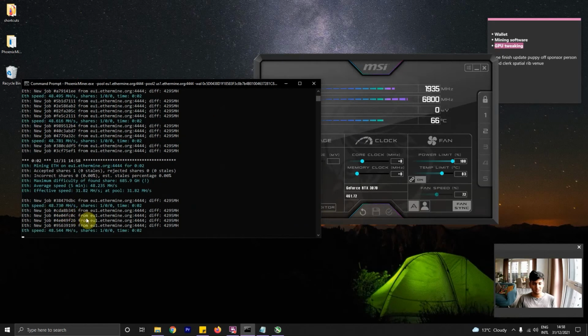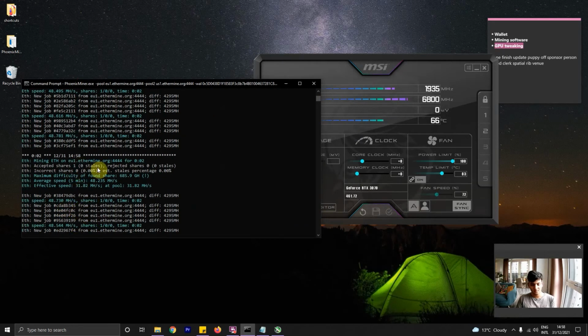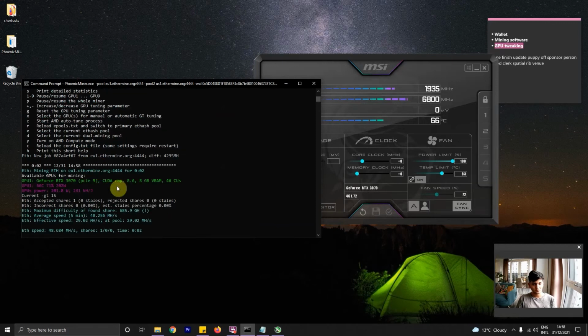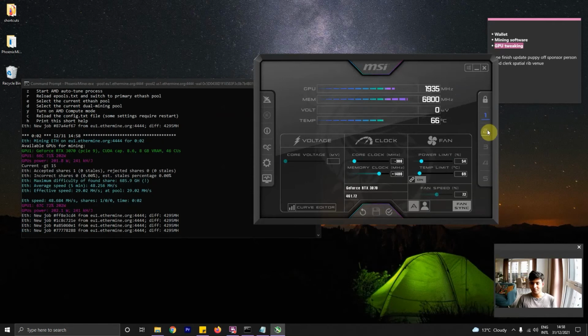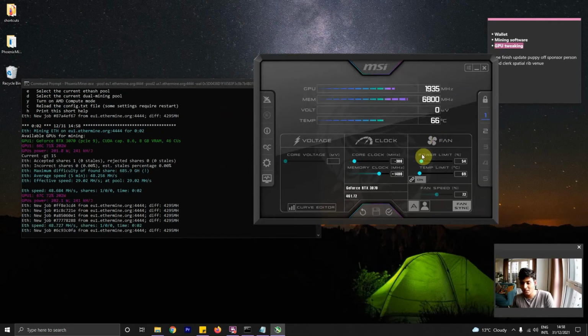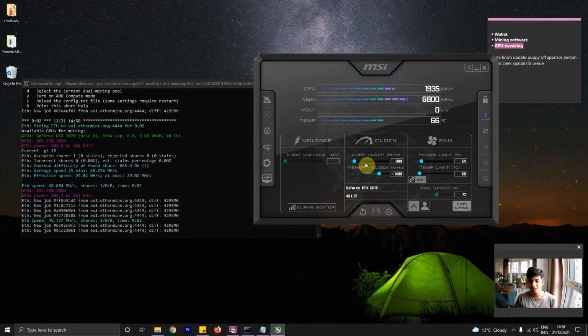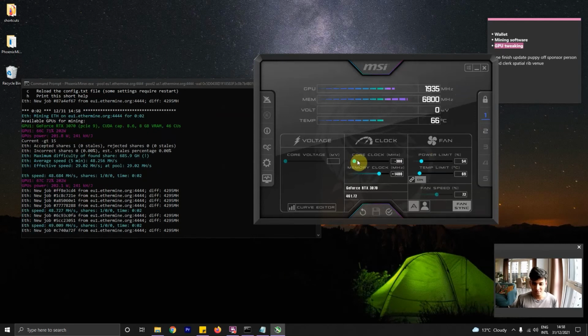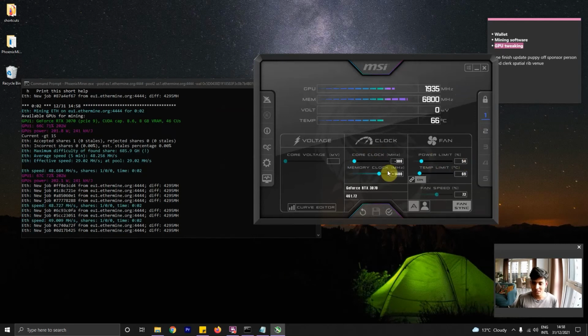So I'm just going to keep this right next to here: 48 mega hashes per second, and 202 watts, right? So I've created profiles. You need to figure out what works for your card here. And I know for a fact, for my card, these are the best settings.